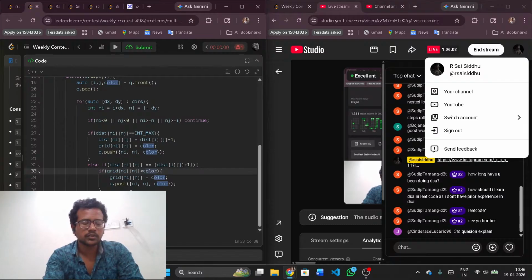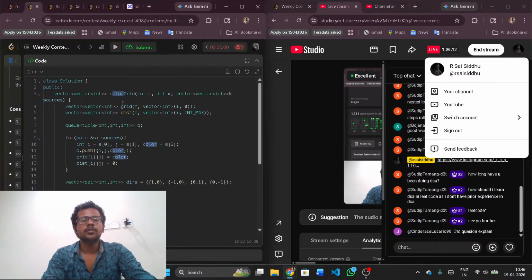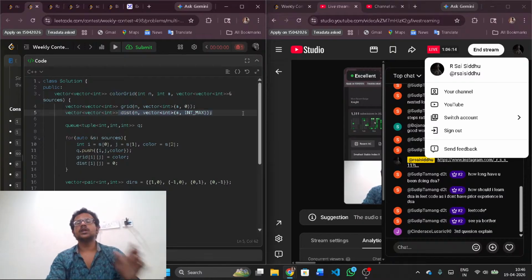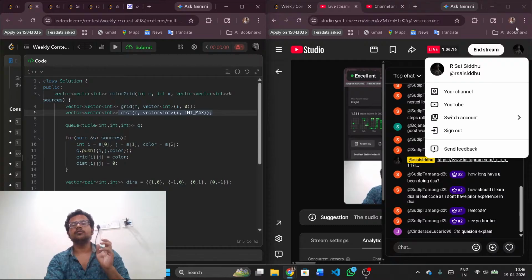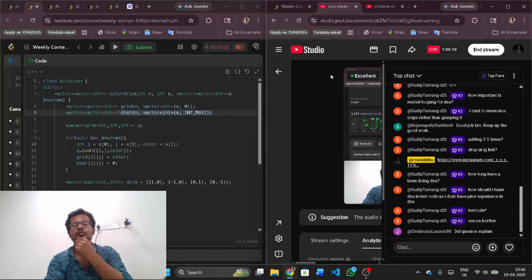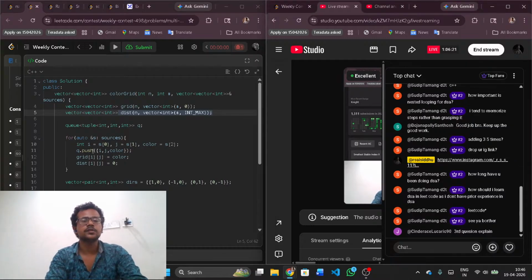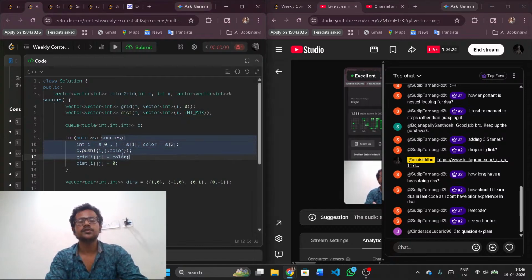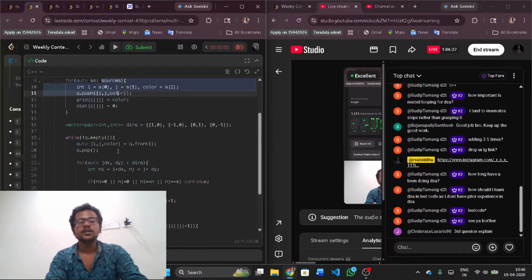What we do here is we have a distance array. The colored cells, which are the sources, will have a distance of 0. So distance of ij will be 0.